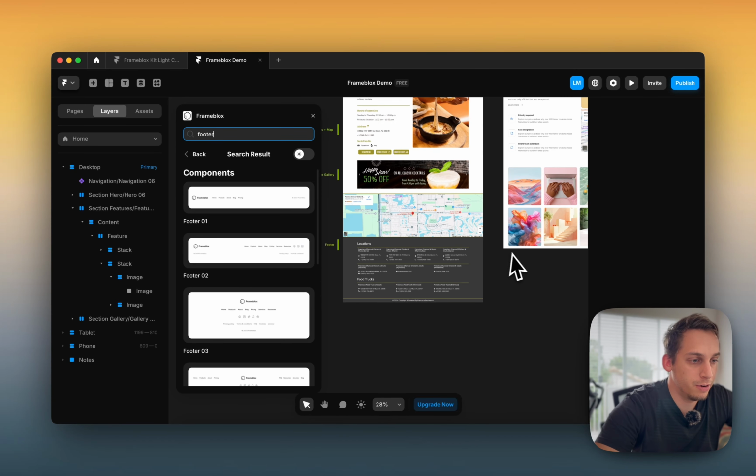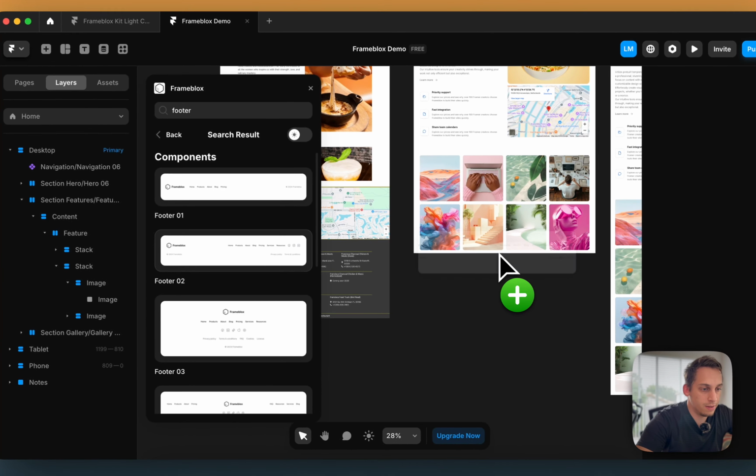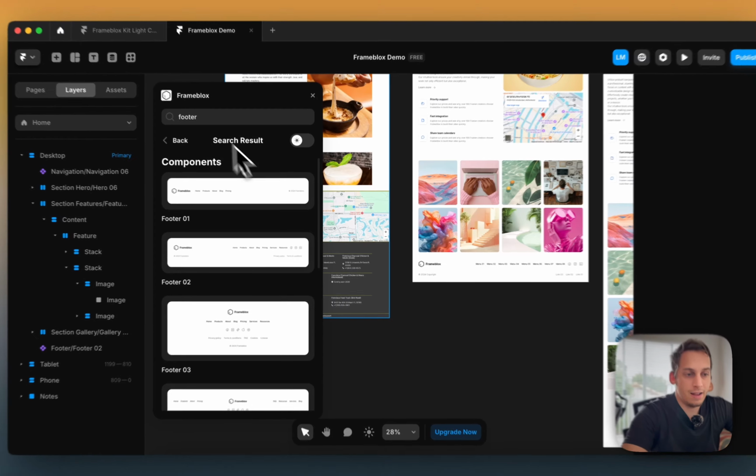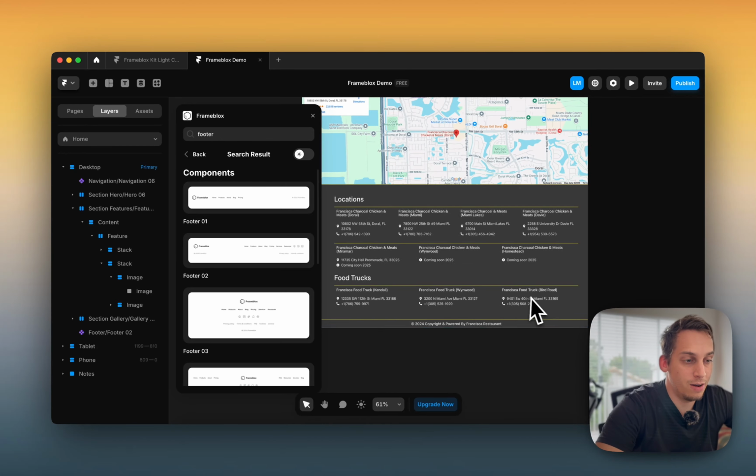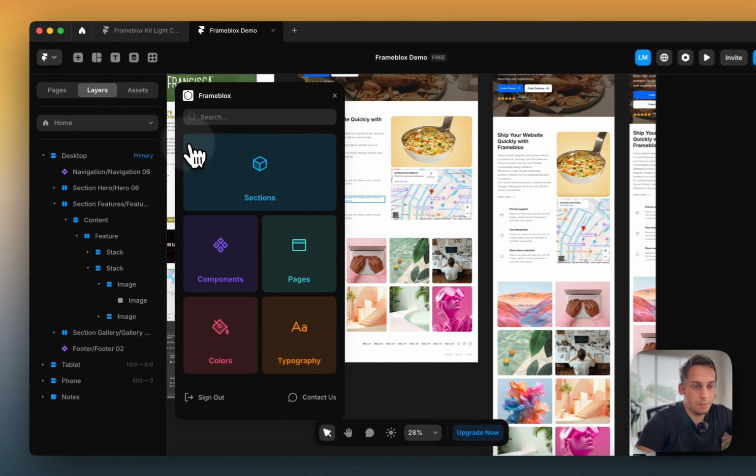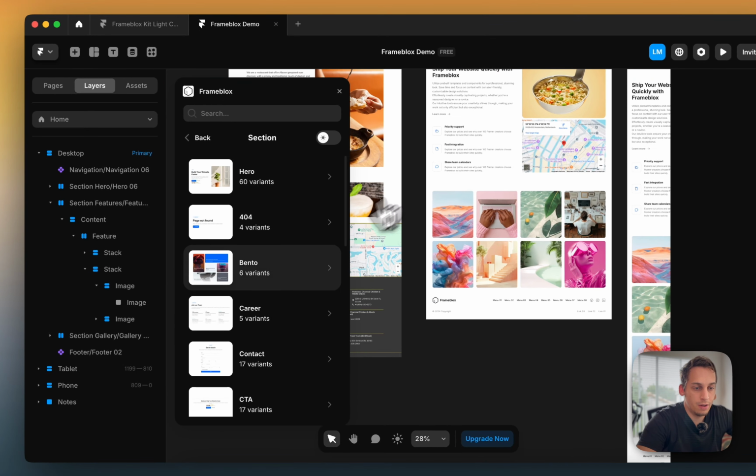So we can make the footer something like this in the bottom. We make the width fill. And then what we want to do is underneath this section, we want to add something with these different locations, right? So we have 1, 2, 3, 4, 5, 6, 7, 8, 9, 10 locations. So we need something with 5 cards.